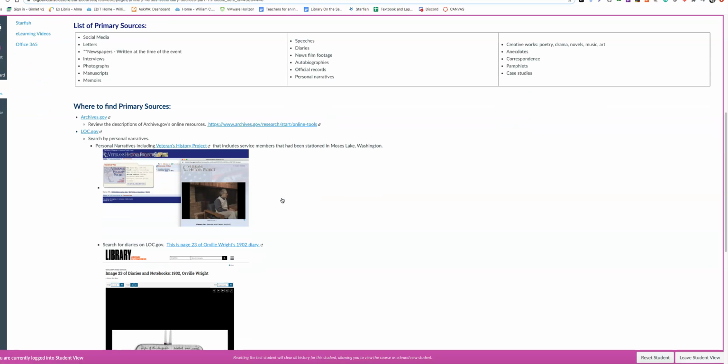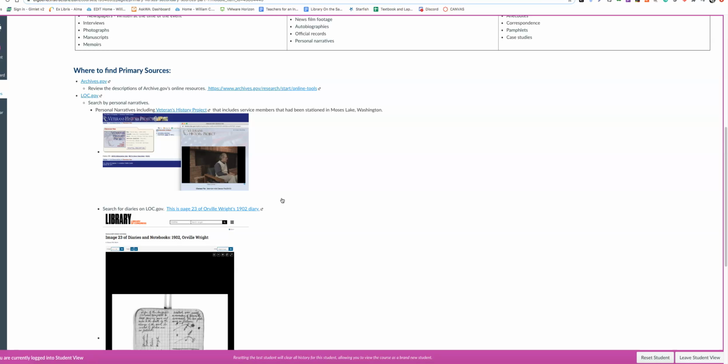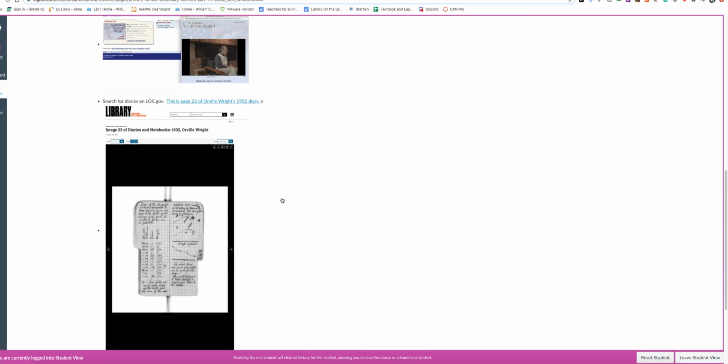I'm also going to give you some great places to go to look at them. Archives.gov, the Library of Congress.gov. If you use these for your project, that'll cover one of your .gov government documents sections you need for one of your 8 resources. But it's also something you may be able to use in what you're working on right now. The Library of Congress has some miraculous things, including diaries. And yes, diaries are primary sources. And some of our databases very specifically are primary sources.